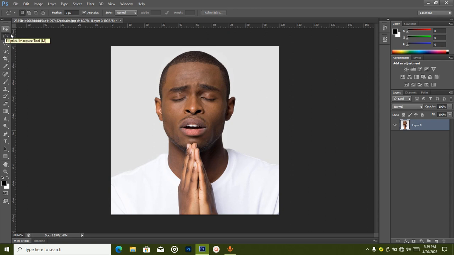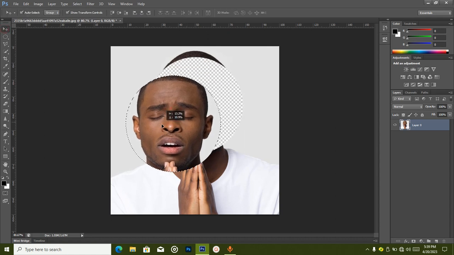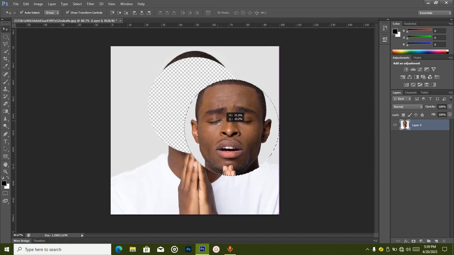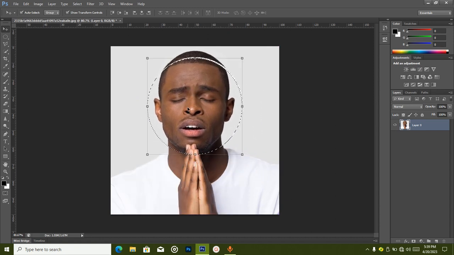So here, if I make a selection in a circular form, maybe I want to select the face of this gentleman, I'll use the elliptical tool. Then back to my move tool, I can move the face or the selected part to a different place, and that's it. So Control Alt Z to go back to where it was initially. That's the work of the rectangular marquee tool and the elliptical tool. Let's deselect it. So Control D. If you're using Apple, it is Command D.